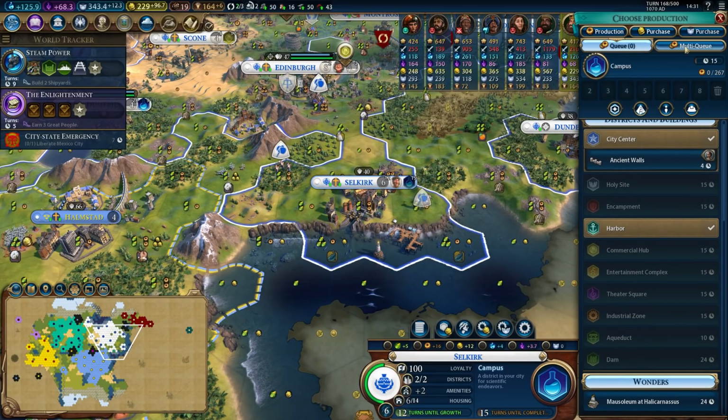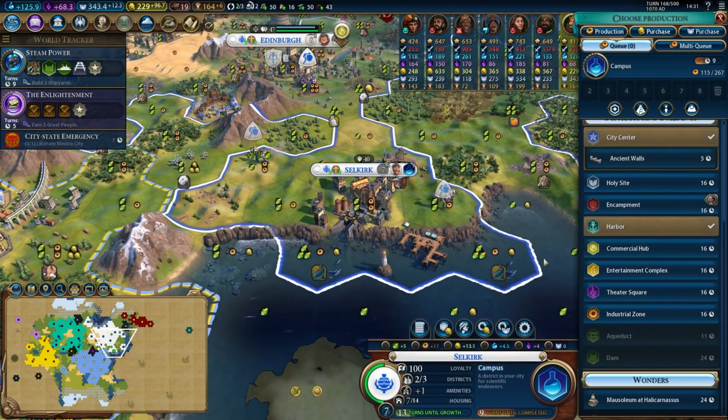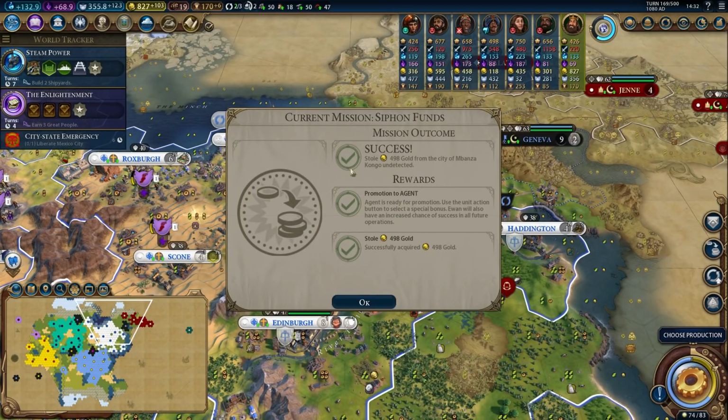And then we can immediately get to work on the campus and force the city to grow by chopping another rainforest. So now it's up to 7 population, and we can place our 3rd district in here, which will of course be the encampment. I'll get the campus finished first though, because the Alchemical Society has a lot of value for me. Nice, our siphon funds mission was successful.